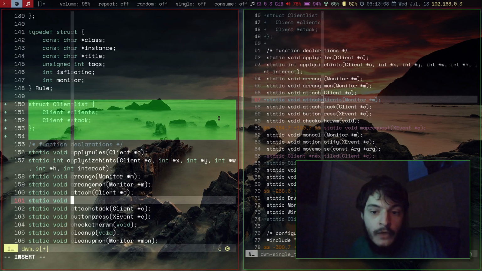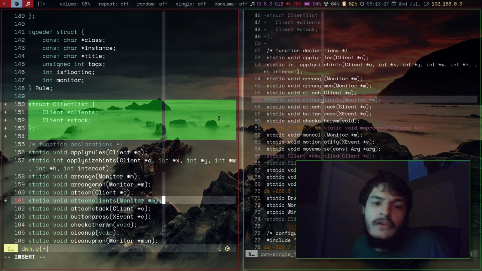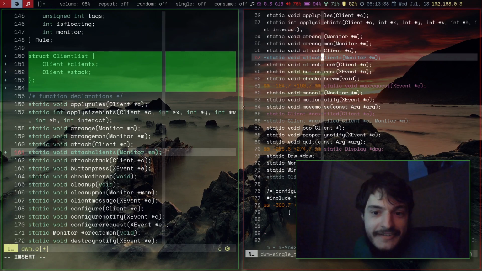I've never known why these suckless programs always use static functions like this instead of just having dwm.h. I don't know. I don't know why these suckless guys do a lot of the things that they do. They have their reasons, though. They have a million different reasons, like, oh, you can't do it like this. It has to be like this because of suckless philosophy, because of this and that, and the other thing.